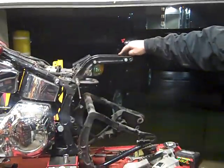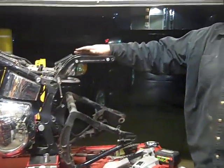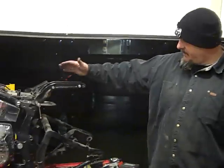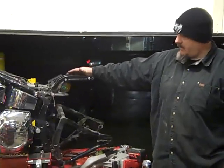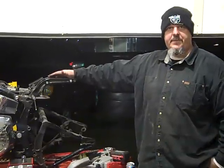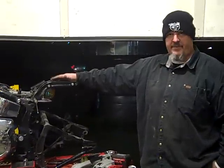As you can see, we've gotten quite a bit of the rear-end teardown done. In this video segment, I'm going to cover a couple of technical issues. I'm going to talk about the soft tail shocks — we removed those. We're going to replace those with brand new adjustable shocks. We're also going to talk about cutting off what I call the frame horns — these are the solid fender struts that hold the fender to the stock frame. We're going to talk about a methodology we use to remove those and why.